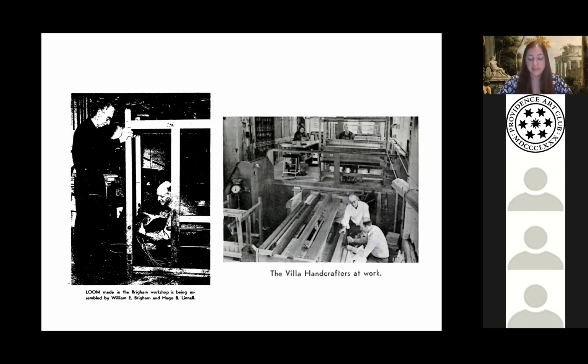The image on the right was included in an article in 1944 in Craft Horizon magazine, which featured several affiliate craft groups from around the country. And the information about Villa Handcrafts reads, quote, "We, the Villa Handcrafts, are a small group. To be exact, there are 4 members so far, with a studio in Providence, Rhode Island. Though we are few in number, our interests and activities are many. We work at jewelry, metalwork, ironwork, weave tweeds, rugs, bedspreads, and upholstery material, and build our own looms and gadgets, and are particularly interested in experimenting with various materials."